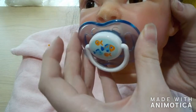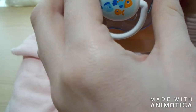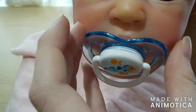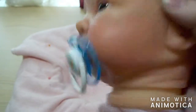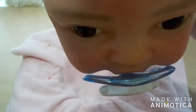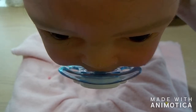Okay. So just move that around until you've found a place that you like where it sits. And because we already matched it up before this, it should be fairly easy to find a place that you like. So right there, that's pretty close to his mouth. It's not too obvious from any of the ways. I think it's usually a little bit more okay if it's showing more from right down here, because you're very rarely going to see that angle of the doll, whereas from the sides is more important.